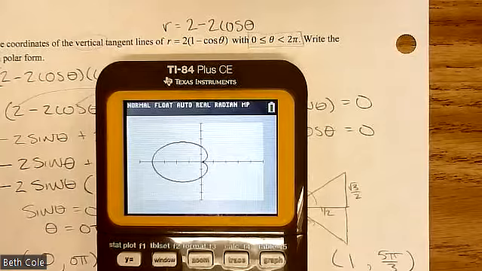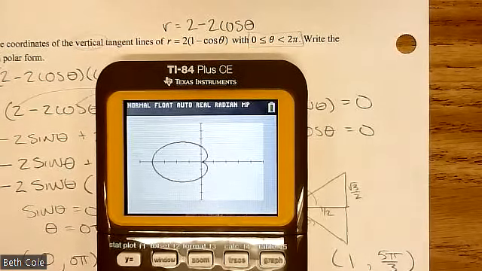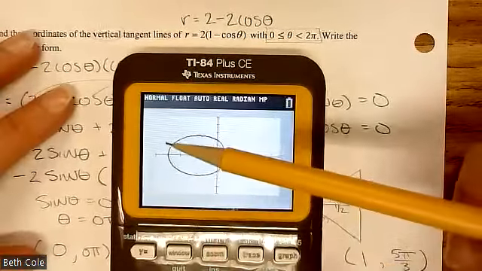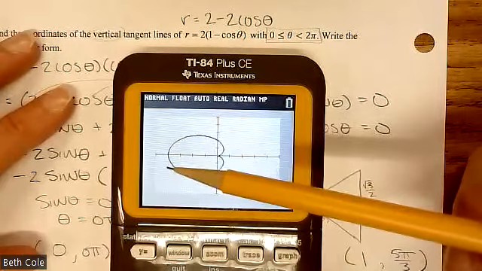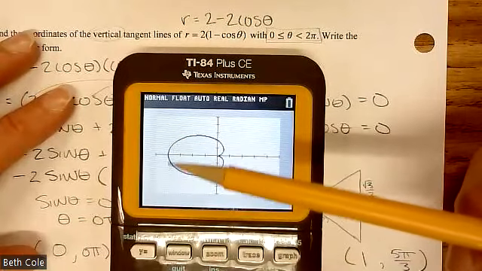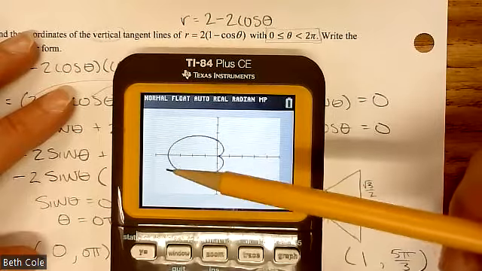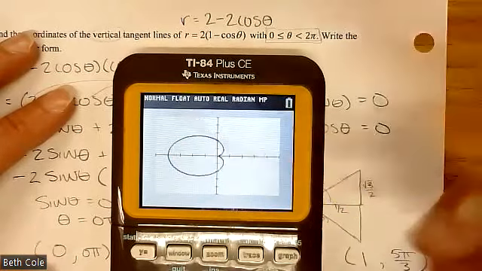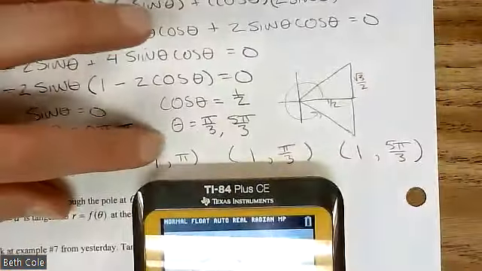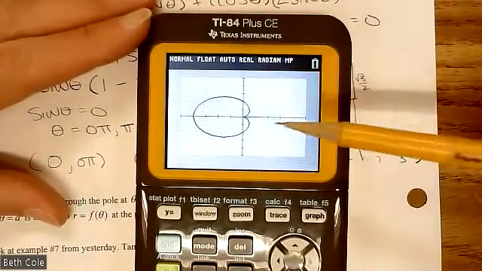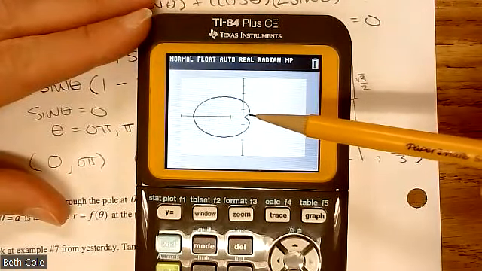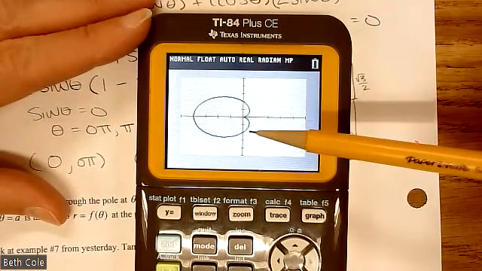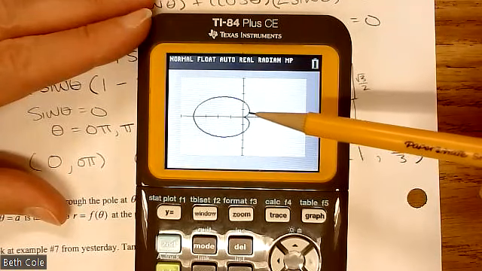Okay, so let's find where all these are. Did we find vertical tangent lines? Vertical. Okay, look. One of them's right here. Do you see how this would be a vertical tangent line? I can't draw on the calculator screen though. Which one of our answers is this one? Yeah, this one. You would have one right here and one right here. Do you see those two? Again, I can't draw on the calculator screen.